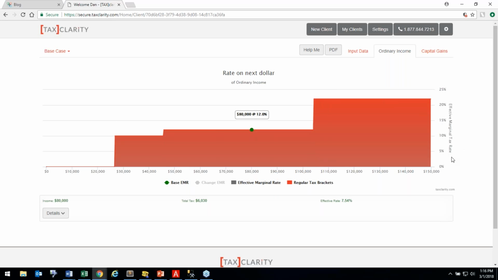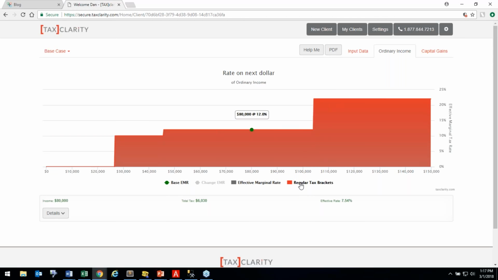Over here is the effective marginal tax rate. You'll notice that the effective marginal tax rate represents the tax brackets, and it's not exactly the same as what's on the graph. You'll notice we don't have a section from $0 to roughly $19,000 where we're paying 10%. That's because we have the standard deduction, which essentially pushes the tax brackets back. So our 10% bracket starts right here, and then we move up to the 12% and 22%. If we were to add additional income that goes past this point, the graph will expand if we needed to as well.